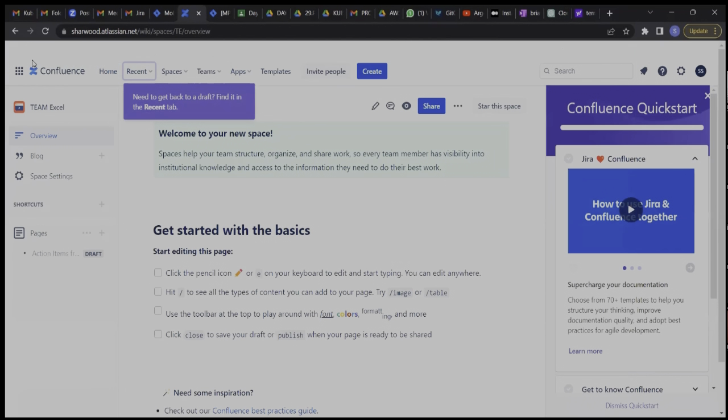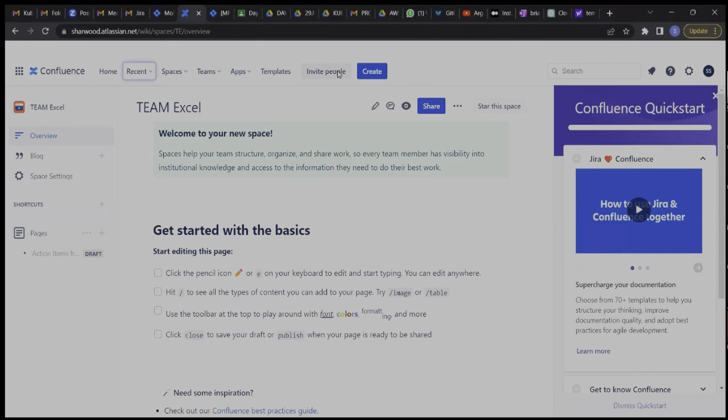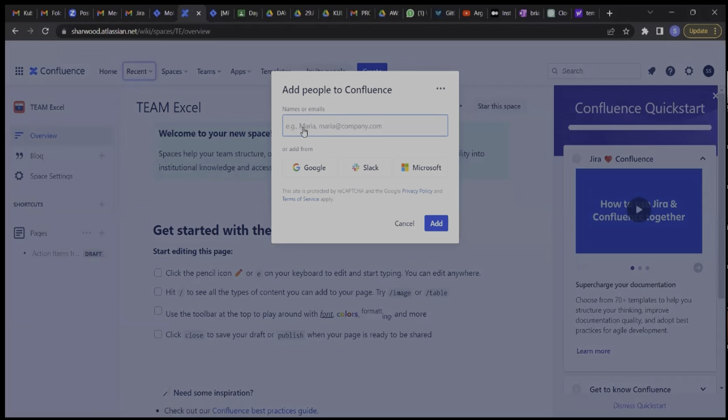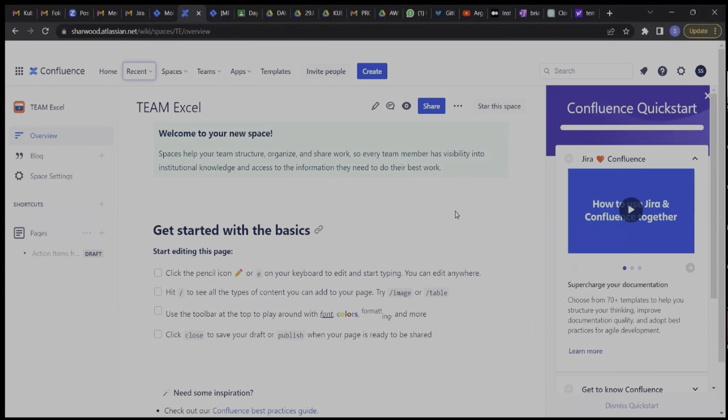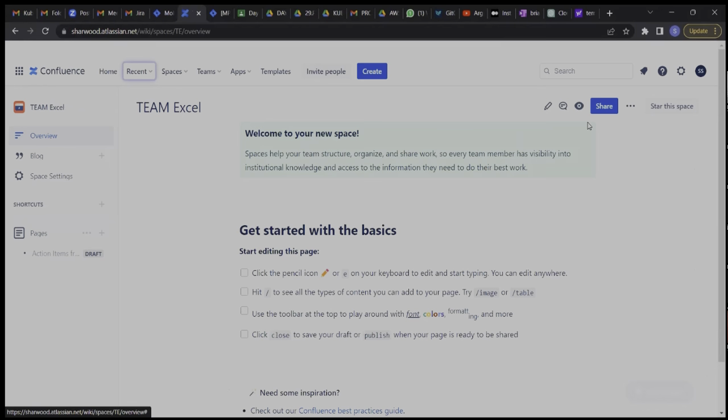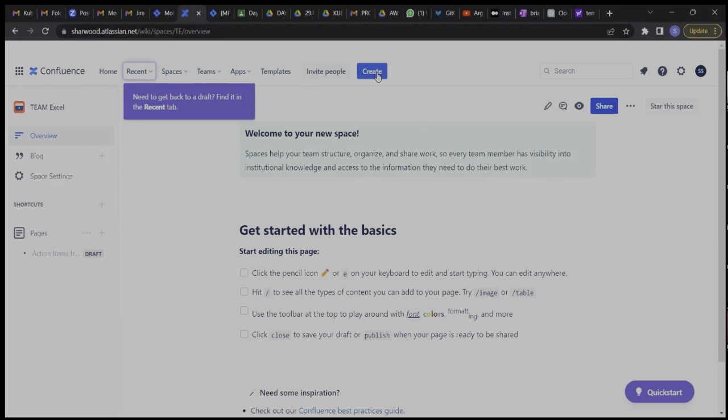This is your main conference page. Where you're on your home page, you see here they say invite people. The same way, you put in their name and then you click add. It will send them an email inviting them to join the board. So whatever you create on this board, once you hit publish, which I showed you up there, it goes to everybody. The publish will only show when you go to create and you create it.